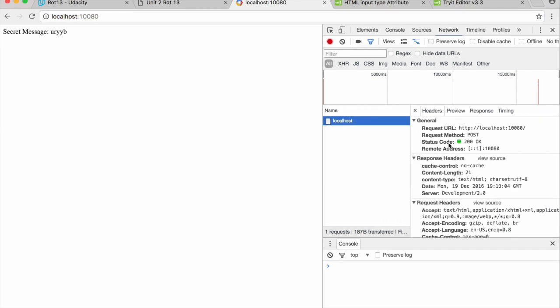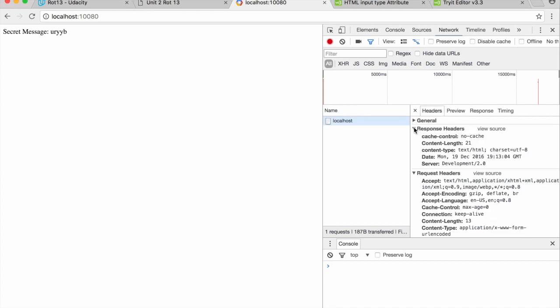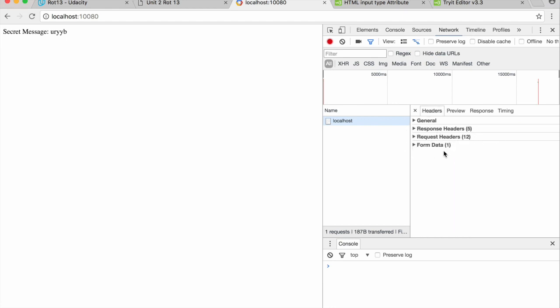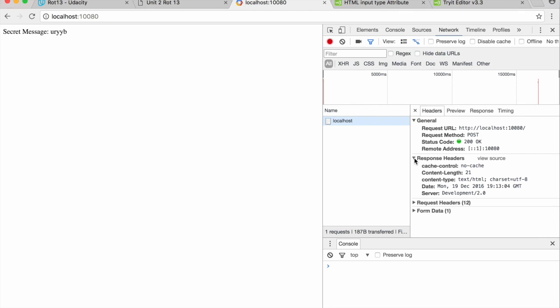I can click to expand this, and I can see in this headers tab, this is all the stuff that's attached to that request that gets sent out. And you can see there's a lot of things. Here's some of that basic stuff we've talked about before. The status code that came back was 200. The method was post. The URL was localhost at the port where our app is running. Then there's these headers that are automatically given some default settings.